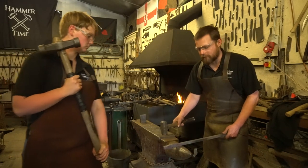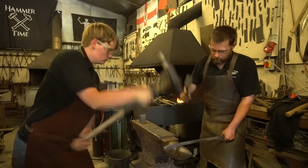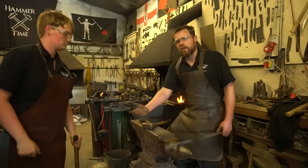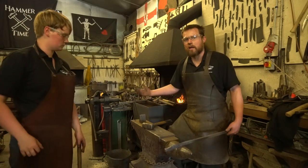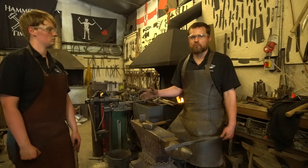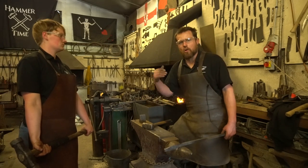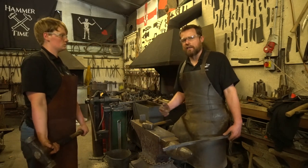So if we're doing some drawing out, for instance, we can come over to the bick. Up. Good. And we can draw out quicker using the bick, using the hardy, punching over the pritchel, anything. There's all sorts of different processes that we can do by using the striker. And the nice thing is, if you've already got one set of tools in because you've been working on your own in the forge and you set up to work on an anvil, your striker has got the versatility to be able to use all of that kit again.